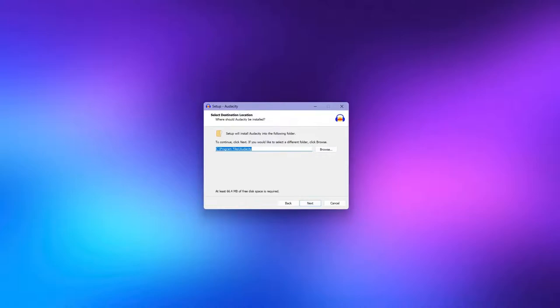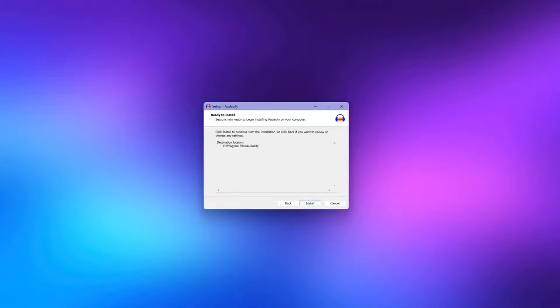And here we'll choose the destination location. So this is where on our computer we want to install Audacity and all the files associated with it. I'm going to keep mine in the default location, which is program files on the C drive. So this folder it'll create now is called Audacity. Click Next. And here we can choose whether we want to create a desktop shortcut or not. If you create a desktop shortcut, then it will appear on the desktop up in the top left corner. I don't want one personally, but feel free to install yours with a desktop shortcut. Of course, you can create one later as well. Click Next there, and now I'm going to click Install, and that should be the final step of the installation.